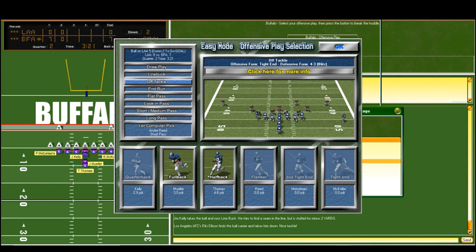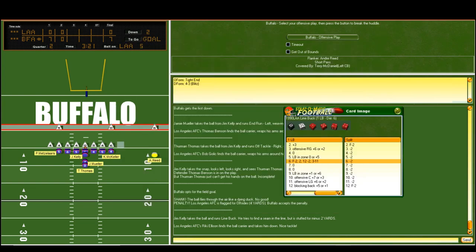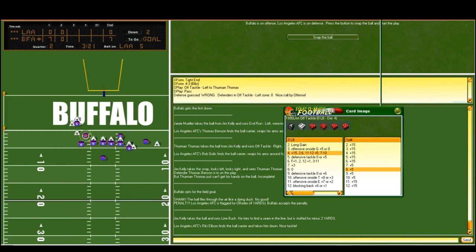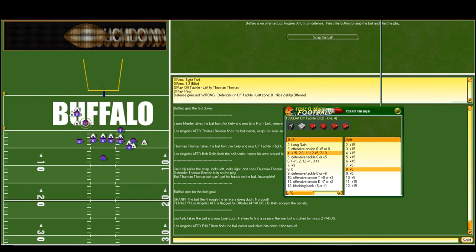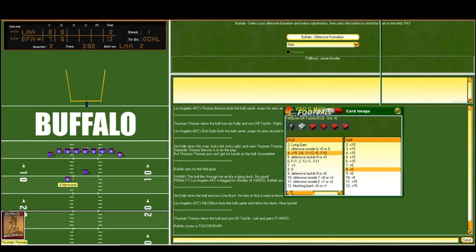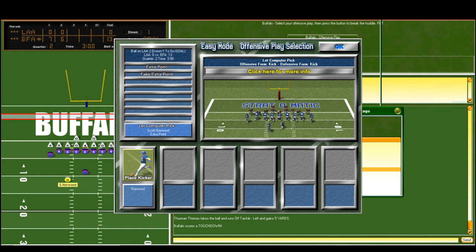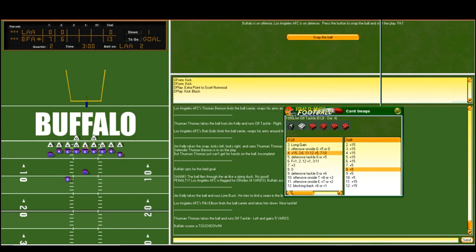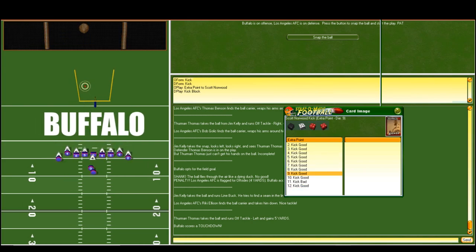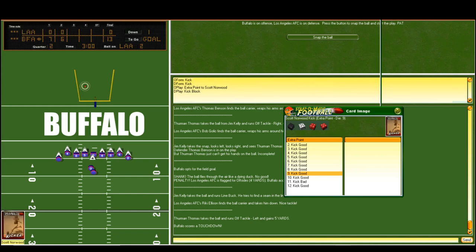Off tackle, Thurman. Raiders guess wrong. We're reading off the Raiders card. It is a 5-yard gain, and that is a touchdown. Yay! Thurman Thomas. Norwood with the extra point. Raiders play for the block. Don't roll an 11. It's a 9, and Norwood is vindicated. 14-0 Buffalo.